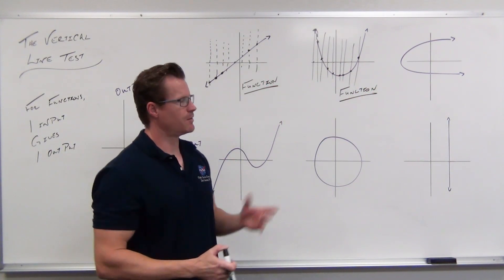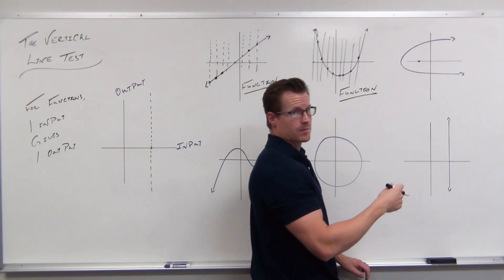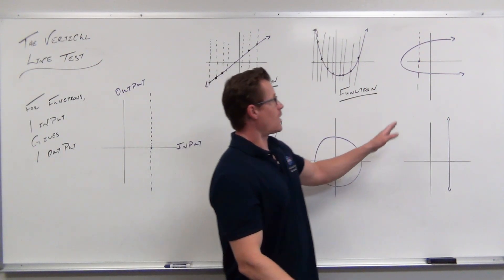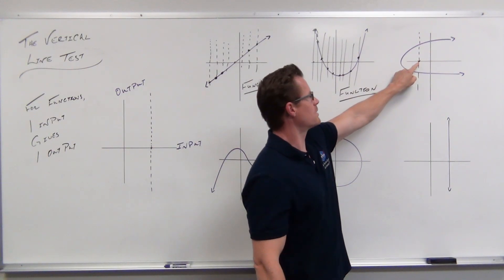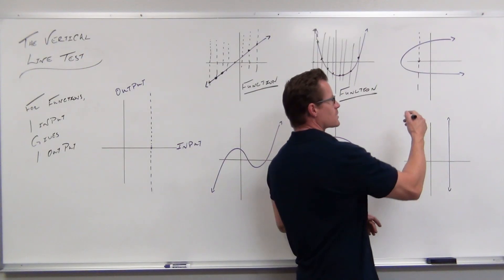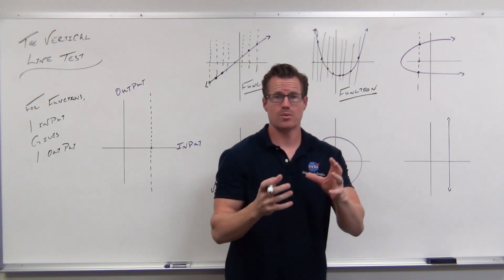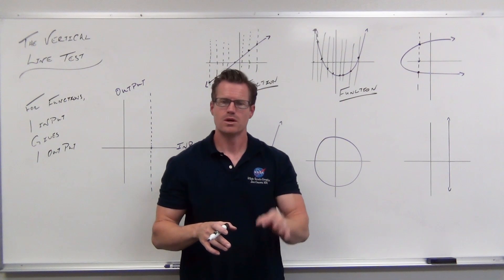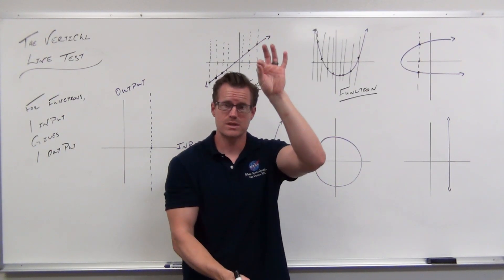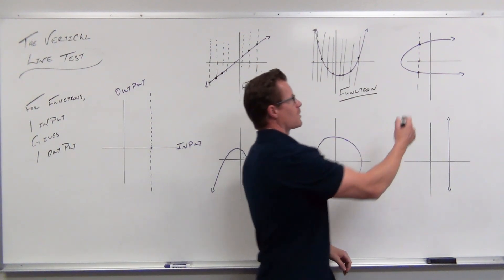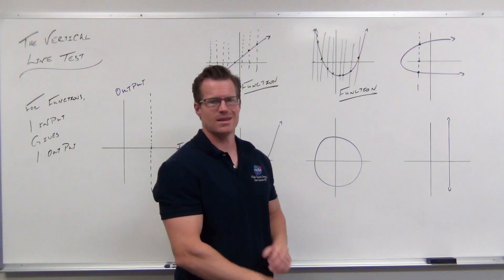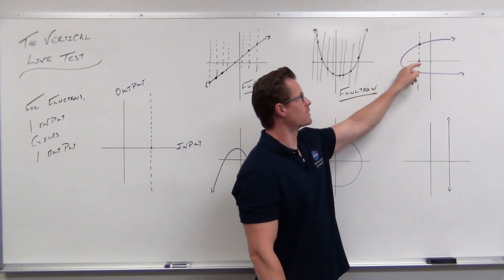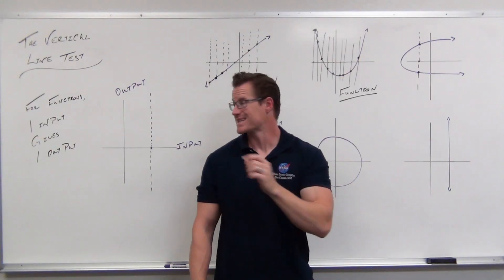What about that one? If we look at it and take an input here — inputs are on the horizontal axis — an output would be somewhere along a vertical line. So our outputs would be a vertical idea having chosen an input. Let's look at the graph. There's an output there, and there's an output there. Those are two outputs on the vertical line for that one input. So I chose my input, looked at all the potential outputs, and we cross the graph twice — two given outputs for that one given input. Right there, you stop and say that's not a function. I chose one point on the input axis, looked vertically above and below it, and it gave me two points out. That's not a function.